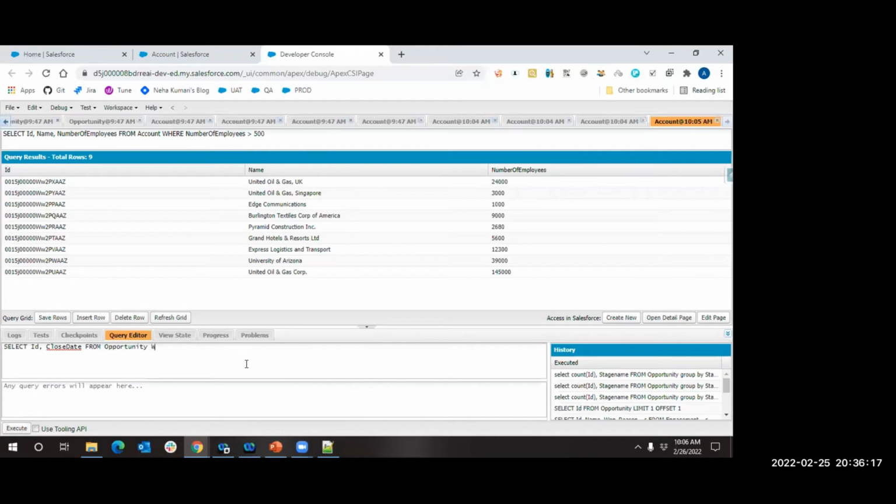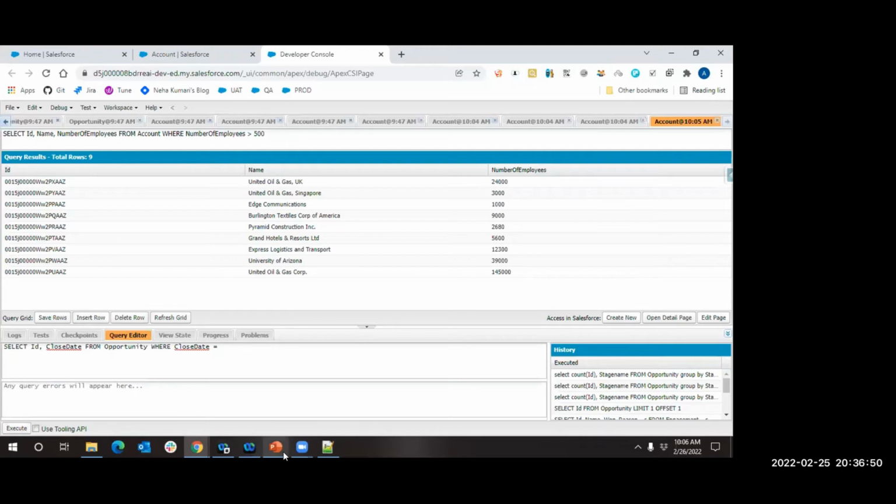And what we'll do is just we know that we have to make use of a where clause, and then we have something called as closed date. Okay, this is also fine. Now, what is the syntax that we have to follow here? We understood that we have to make use of the where clause, and we also understood that we have to write the field name here with the value. By making use of arithmetic operator, we are trying to do the equal comparison. But what is the syntax? Is this YYYY slash MM slash DD, or is it YY slash MM slash DD, or is it DD hyphen MM slash YY? So there is quite a bit of confusion over there.